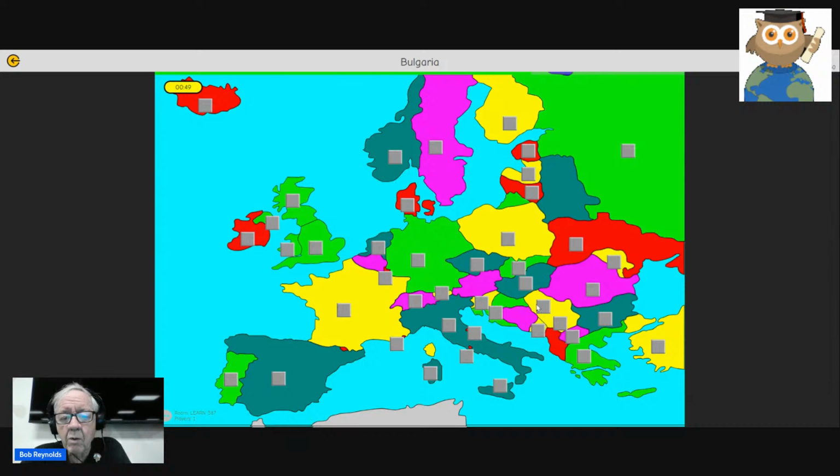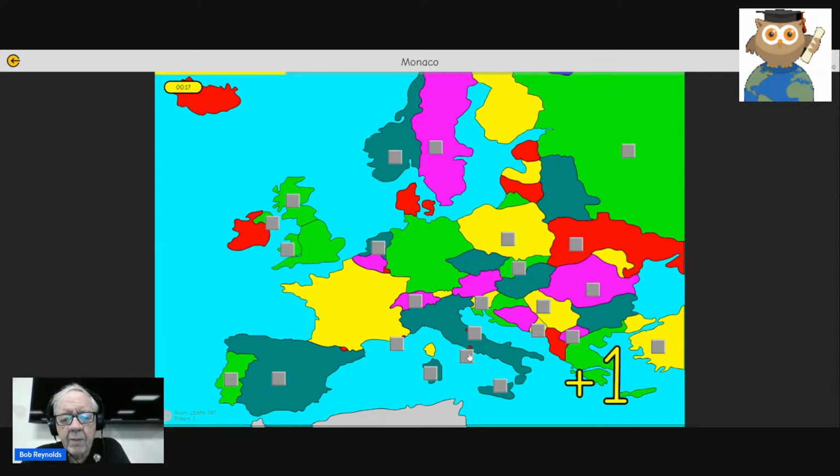Bulgaria, Croatia, shaped like the letter C, Czech Republic, Denmark, England, Estonia, Finland, France, Germany, Greece, Hungary, Iceland, Ireland, Italy, Kosovo, Latvia, Liechtenstein, Lithuania, Luxembourg, Moldova, Monaco, Montenegro.